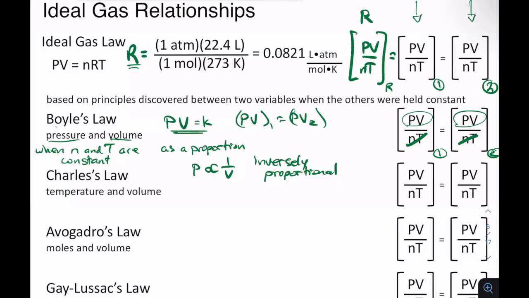Okay, Charles's law, that's what you use to approximate what absolute zero was in your lab exercise. So we know that this is a direct relationship. If I write that as a proportionality, that means that the volume is directly proportional to the temperature. If I move them to the same side of the proportionality, then whatever the volume and temperature is in condition 1 will be equal to the volume divided by the temperature in condition 2 in a closed system.